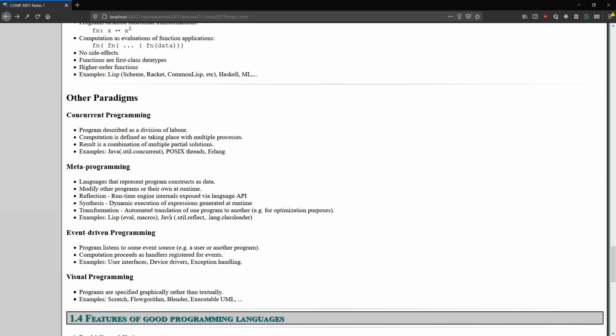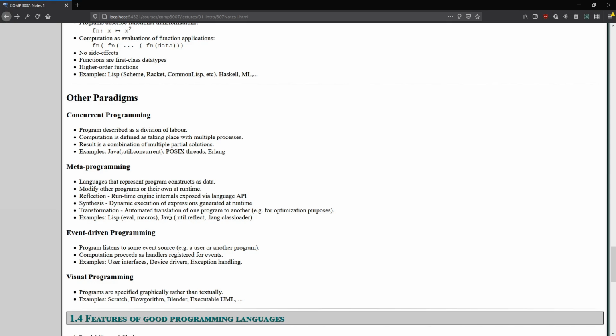So some examples are things like, in Java, you might see java.util.reflect or java.lang.ClassLoader, two built-in features from external Java libraries that allow you to operate on code as though it were essentially data in your program. Similarly, the original Lisp has operations like eval and macros that can take in code as expressions and essentially evaluate those on the fly. So it can develop code during the execution of a program and evaluate that code in that same execution.